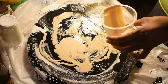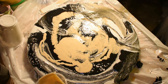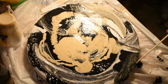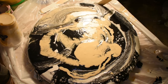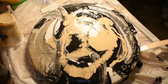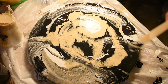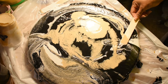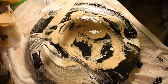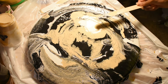Definitely turned out a lot different than I was anticipating, but I'm not mad. Okay, might be mad at that, but I'm not mad. Overall, I think this is a good pour on my sides and coated. I'm just gonna have to turn this bad boy every so often so that I don't have any shifting. But yeah, I'm happy. It's gonna be a nice, smooth, flat surface.